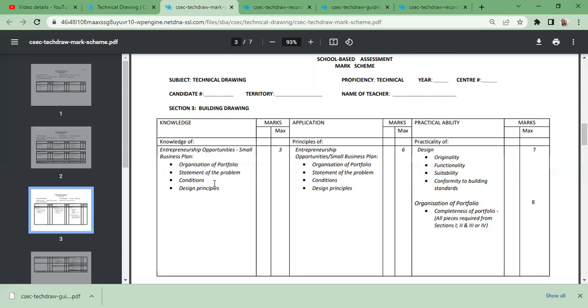Some additional conditions should be like standard size doors. It should contain all the basic amenities. And in some cases you will outline exactly what you want. So conditions: you want bedrooms, you want a floor plan, foundation plan, roof detail, roof framework, sectioning. And in some cases where some teacher goes on to give additional components, you probably should state that as well. The design principle. The design principle here is the application of the design process.